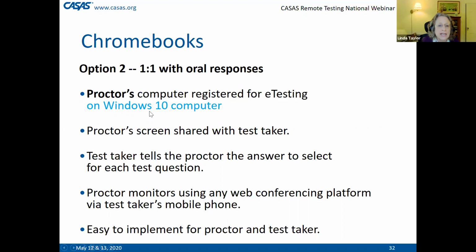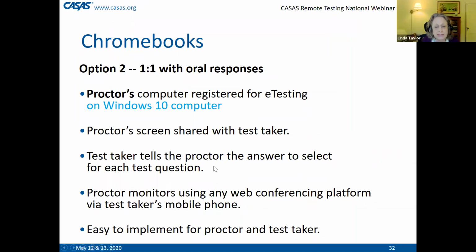The proctor has to have a Windows 10 computer in this scenario, but the student can use their Chromebook, and the proctor would share their screen with the test taker on the Chromebook, and the proctor would go through the test while the student would say aloud their answers as they go.